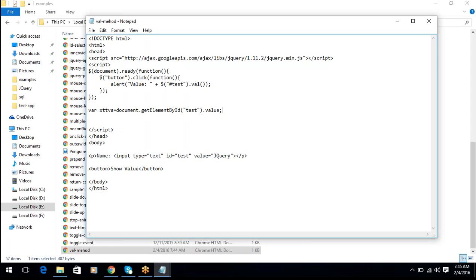In JavaScript you have to write like this to get the value from the text box. In jQuery we need to write this simple statement: the id of the element and dot val method, only val, not value.